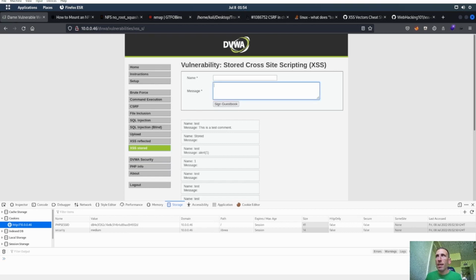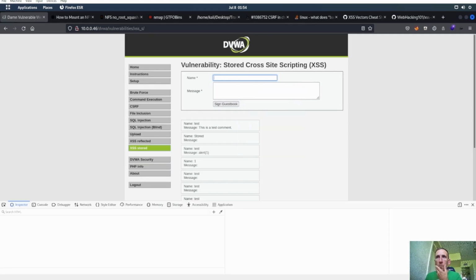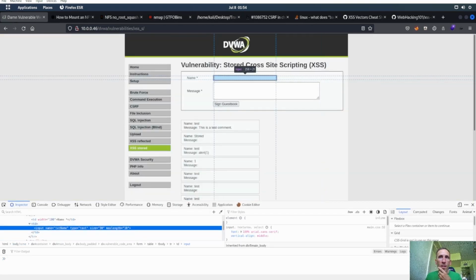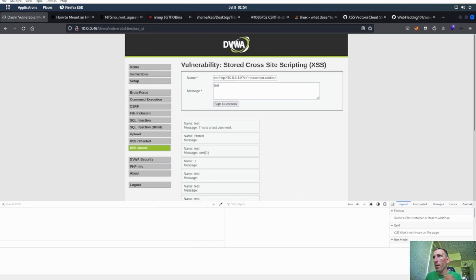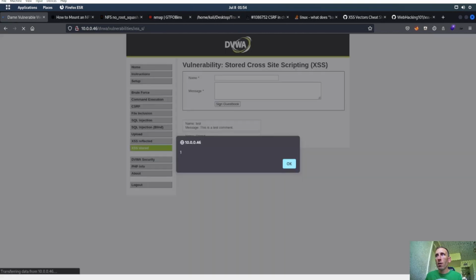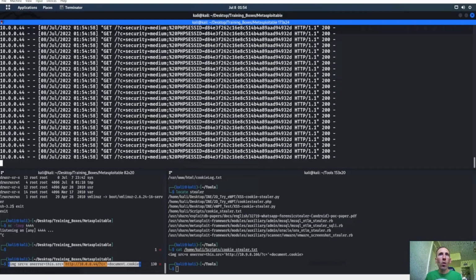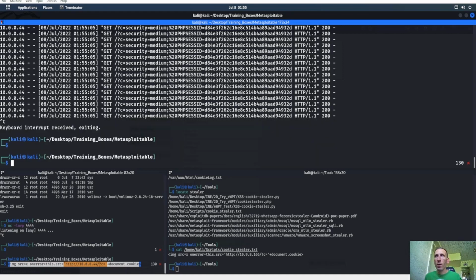So let's try to put that in the name again, right? We need to change out that name variable first. Right click, we'll inspect that, and we will change that max length to 200 again. And we'll put that in there, and then we'll say test. And hopefully what happens is I see at least my cookie come back. So we'll go to sign guest book. Okay. We don't want to see anything else, that's fine. And hopefully, and I do. I'm seeing my cookie just come back like crazy because the page keeps trying to load, right? So that's my cookie like right there.